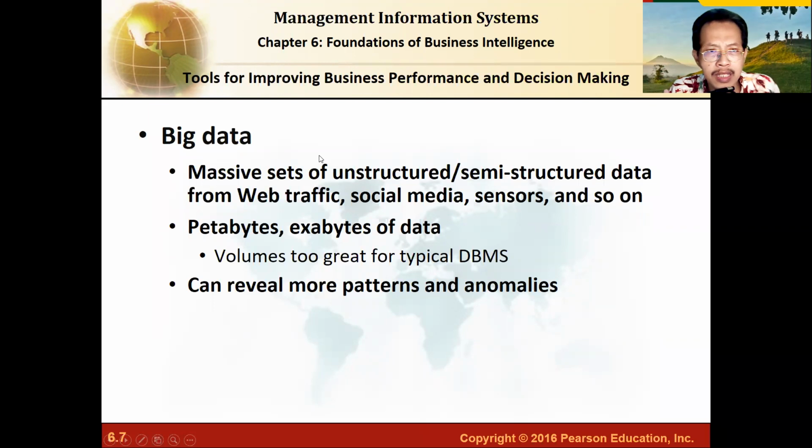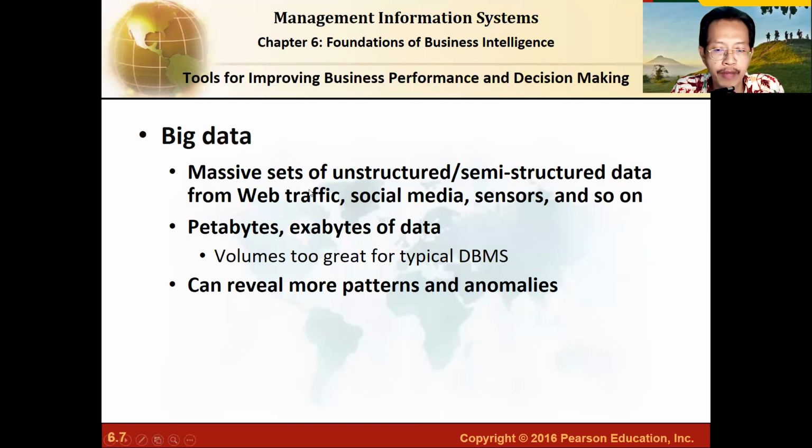So if it's data from a certain company, it's usually not that massive. You might have, let's say, thousands of transactions a day. That's still not that massive. The level of massiveness is at the level of the data that is captured by Google. You can imagine how many millions or even billions of people go to Google to search something, and then every day they would be searching how many times? That's a day. So it could be billions of data that's captured in a day.